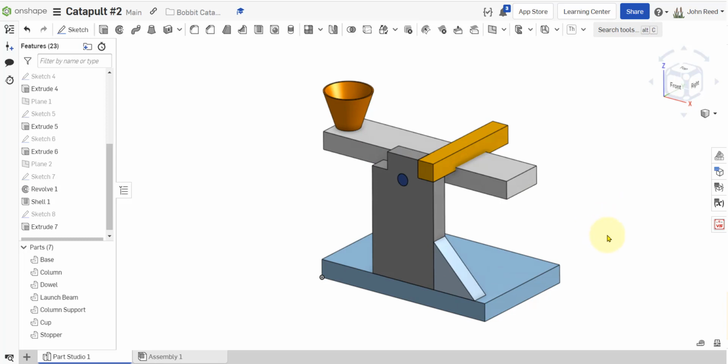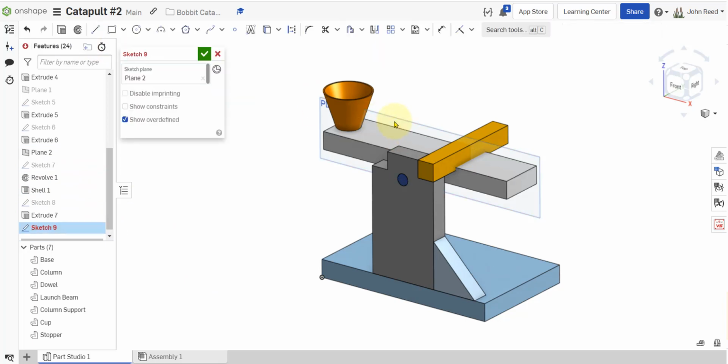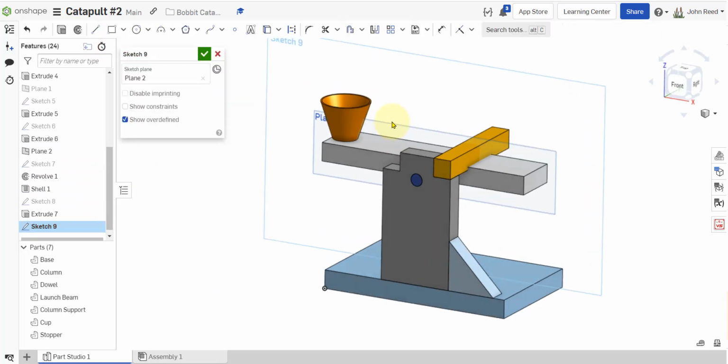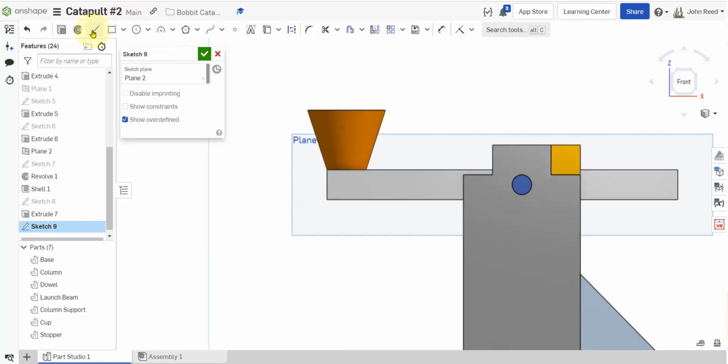Now let's make a ball. So I'm going to turn this plane back on, and I'm going to make a sketch on it. Oops, that's not what I want. I want to use this, and I am going to make a ball here.